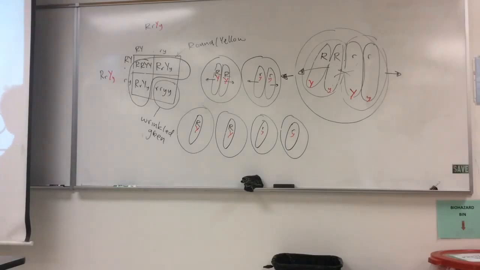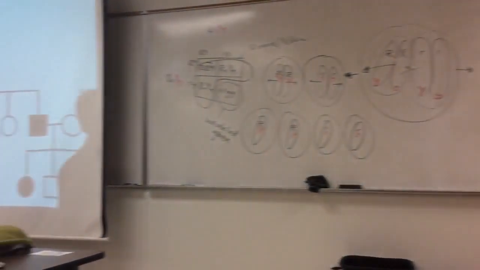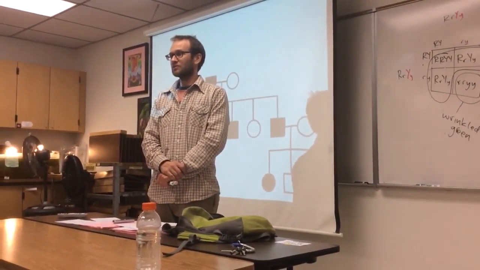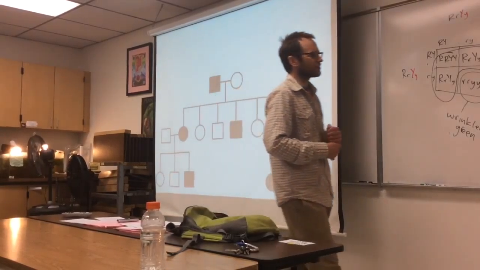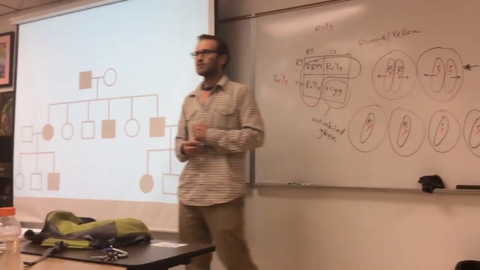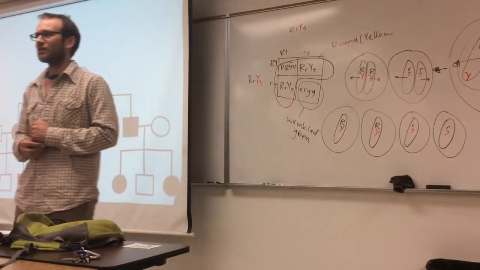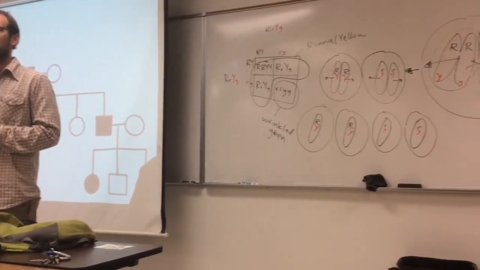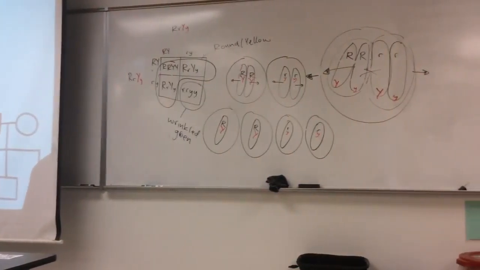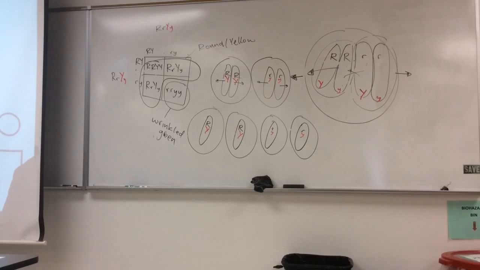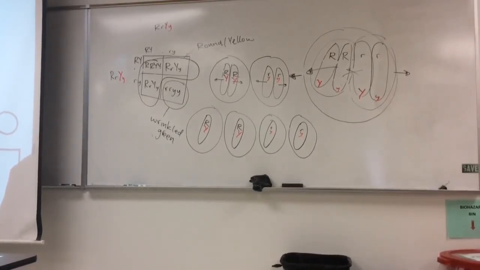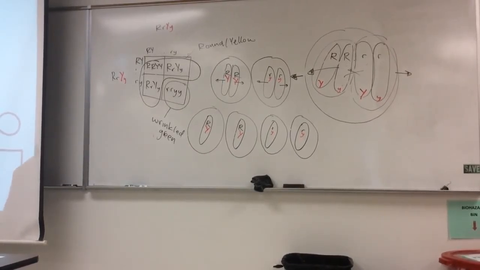Yeah? So are they still considered linked since they're on the same chromosome? I think if you're considering it genetic linkage, if they give you a 9-to-3-to-3-to-1 ratio, I think you would say that they're not linked. I mean, because linkage, there's a number of ways linkage can occur. And so here we're talking about physical tethering on the chromosome.